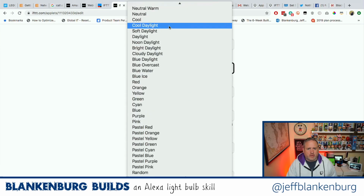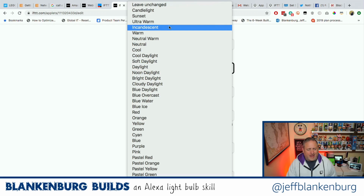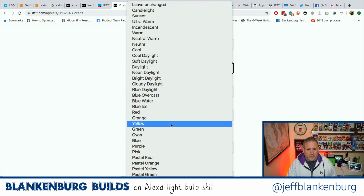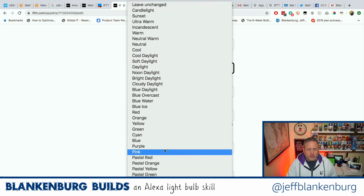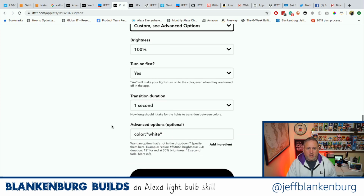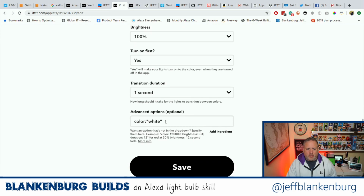I can choose all of these colors too, and I have a solution to this problem that I don't want to do, which is to build a different trigger for each one of these, and I would have a different URL to call, which would be fine. It's just a lot more work, and I don't really want to do that if I don't have to. There's also options for how bright I want it to be. Should it turn the light on if it's not currently on? What does the transition look like? And then I've been trying to pass these parameters in, and just nothing's working.